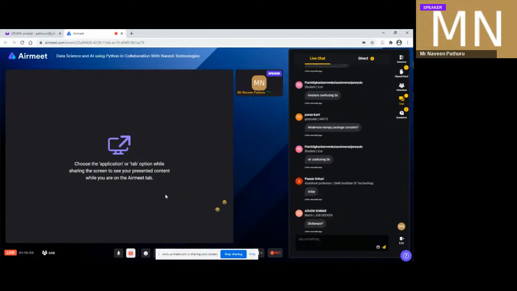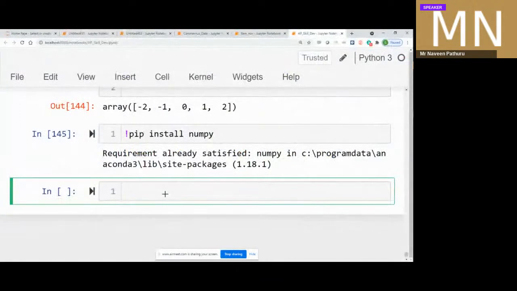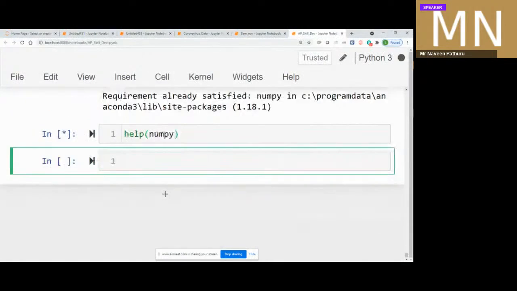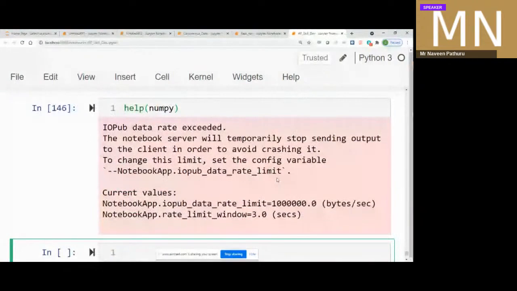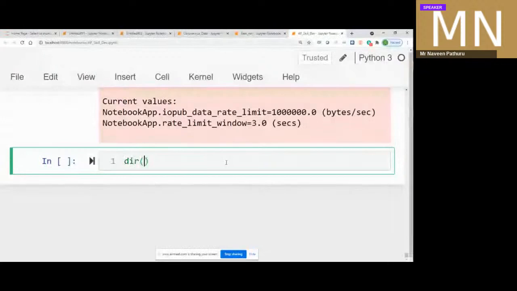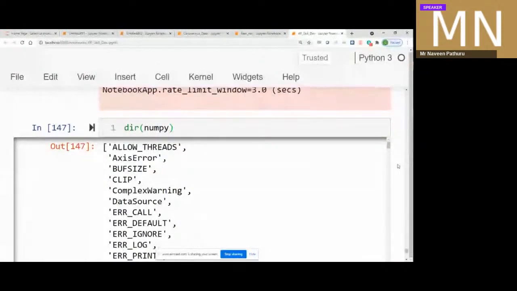Okay, NumPy has lots of functions, guys. So a quick look here. If we come back here, you can say help of NumPy like that. Give it a moment. Let's say dir of NumPy. There it is.